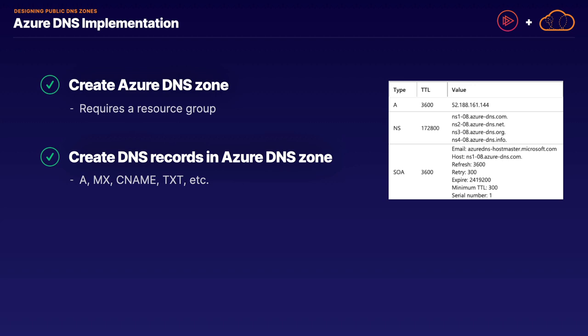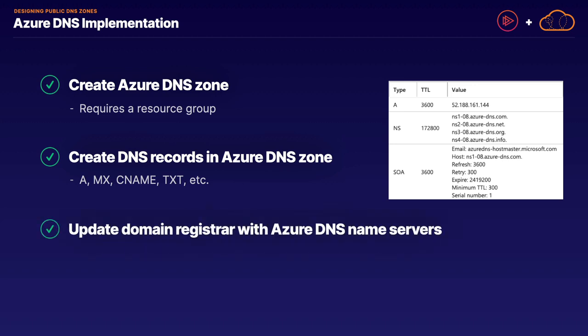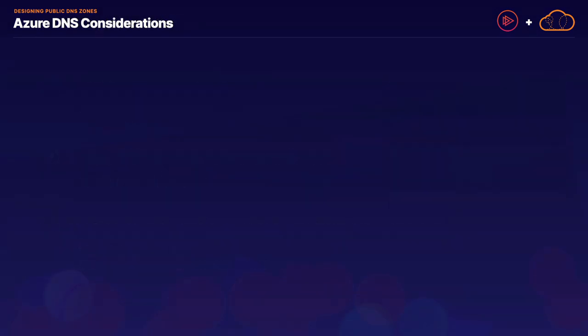In which case, after we populate our Azure DNS zone with various DNS records, our final step is to go to our domain registrar outside of Azure and cut over or change our name server from the current one over to the Azure DNS zone name servers, in which case this step acts as our go live switch over or cutover, in which public DNS resolution switches from the current location over to the Azure DNS zone. And when we go through a hands-on demonstration in the next lesson, we will go ahead and see this process in action.